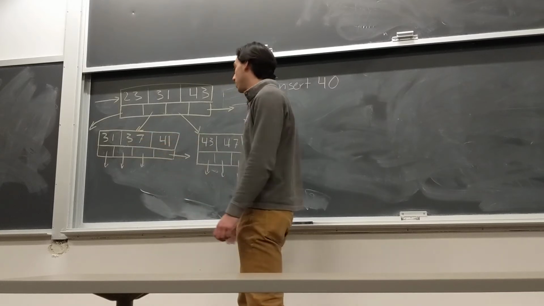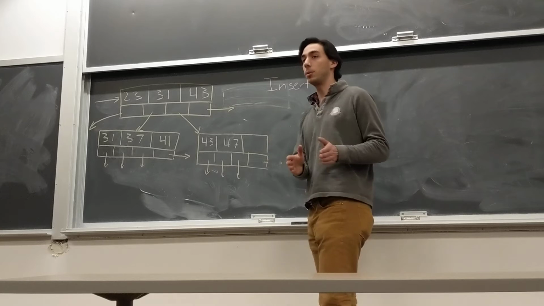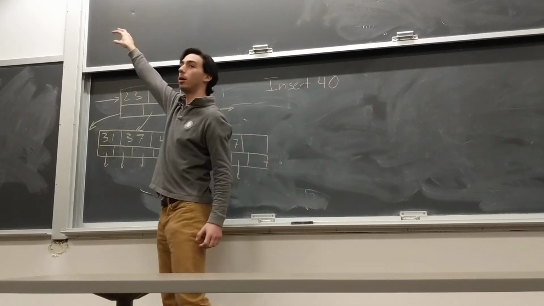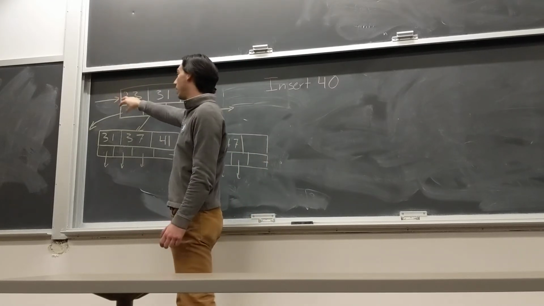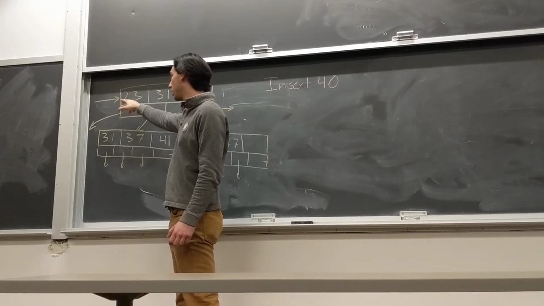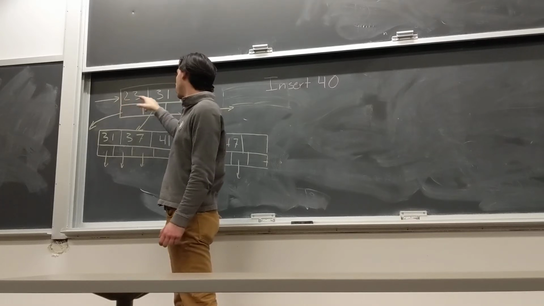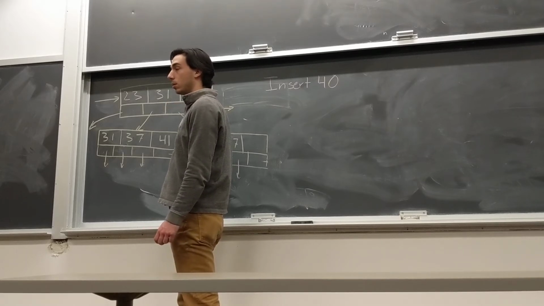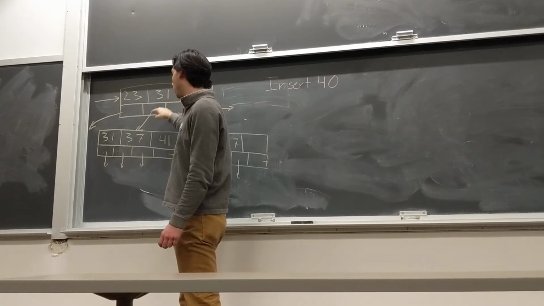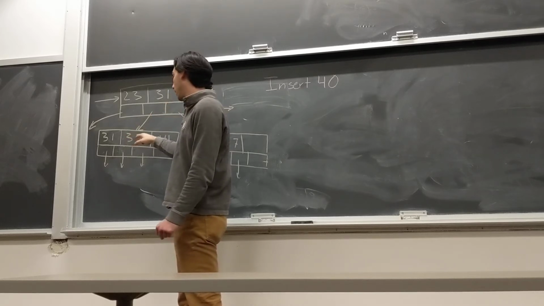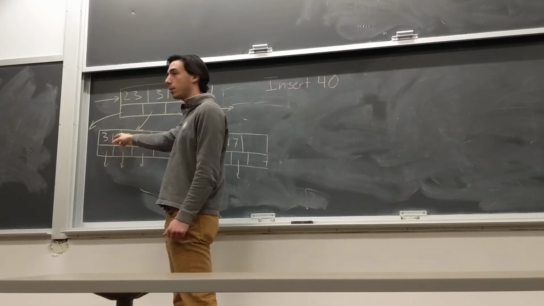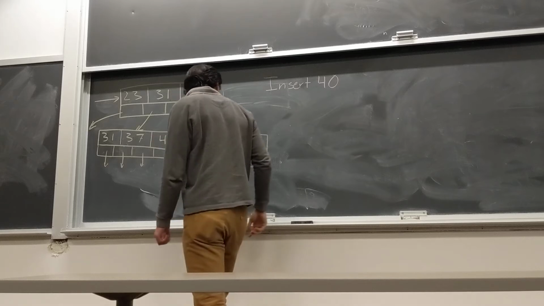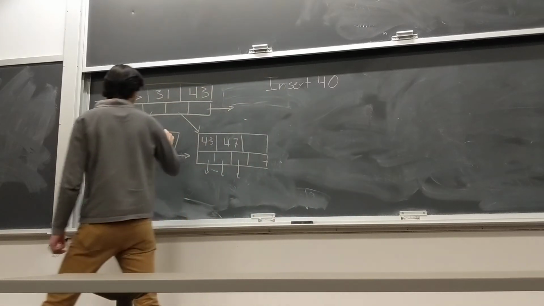Good, okay, so let's start with that. So that was all correct. It traverses potentially from the root, comes all the way over here, and it says, okay, we get to this node. It's going to traverse over this thing. 23, is that greater than 40? No. 31, is that greater than 40? No. 43 is greater than 40. So go back to the previous one and follow its pointer. And then it's going to traverse this thing. Is 31 greater than 40? No. 37? No. 41? Yes. So that's the process of how it figures out that it needs to insert here.